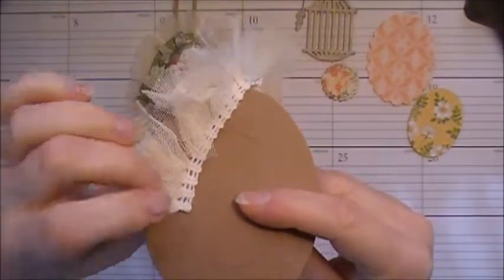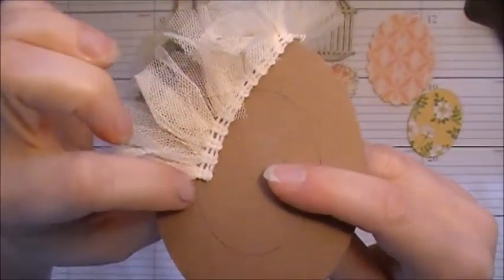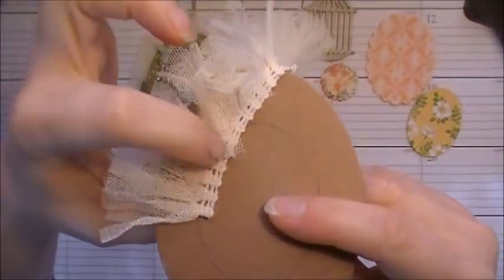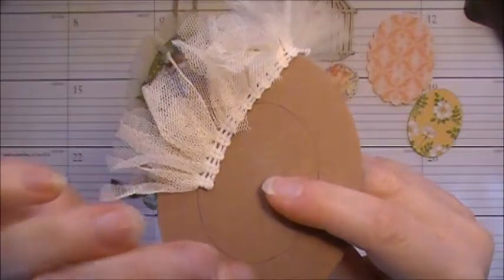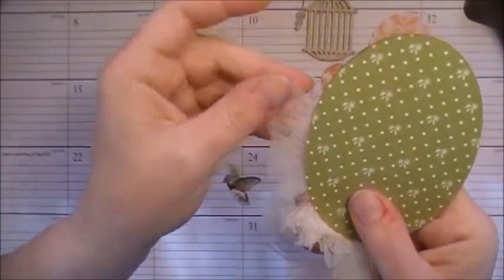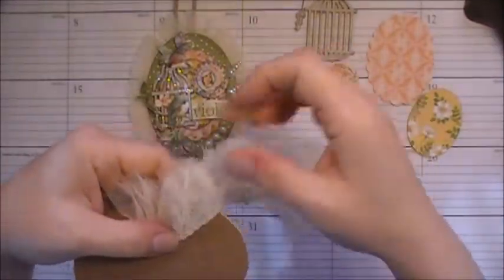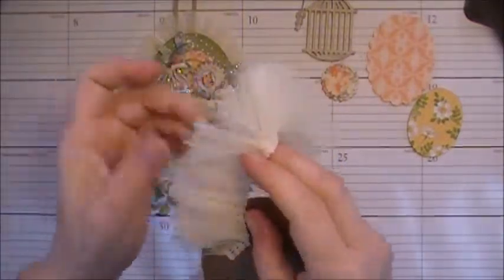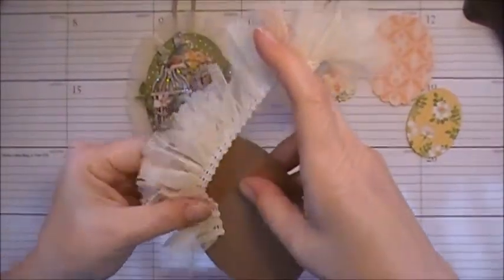What I want you to do is when we're gluing the trim on, I want you to keep the edge of the trim — the inside edge — along the line that you've just drawn. So you don't want to do the outside edge, you want to do that inside, that last line. See those three lines there? One, two, three. Keep that last third line on the inside edge of this oval going all the way around. And that way everything will be nice and even on the outside for your trim, and it won't be all going in and out and crazy. So that's the line that I'm going to follow. And you can make sure that your trim is all cut and the little pieces are all sticking out nicely and they're not going to get stuck in the glue.